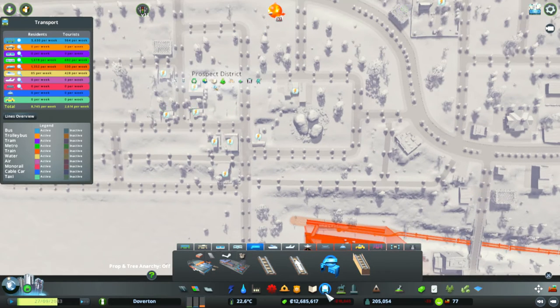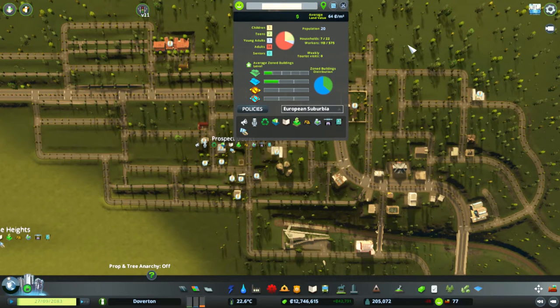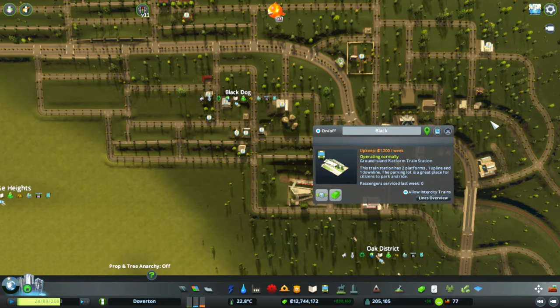So we need to name these areas, don't we, quickly. So we have this district, which is Prospect District. We're going to go for European Suburbia. And you're going to call it, after a pub near me, Black Dog. Probably not all that PC anymore, but we're going to go for it. And then this will be, well, that's a bit of a mouthful for its name, Ground Island Platform Train Station. Nope, it's Black Dog Station. Black Dog Branch Station. There we go.